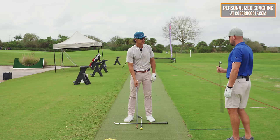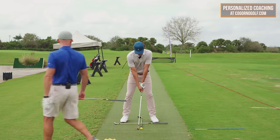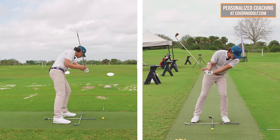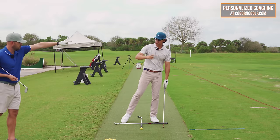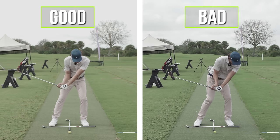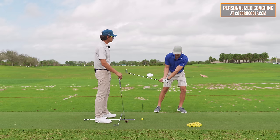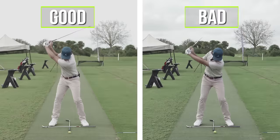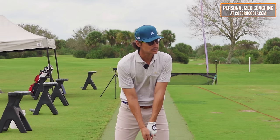Let's do the bad version — where the body moves forward but the shoulders are opening too soon. The rib cage does move forward, but the shoulders open as we do that. You can see how high the club is — going to be thin shots, heads moving too far forward. So it's going to be very hard to tell your brain to do that with a five iron in your hand. If you just go forward and open too much, you'd be way over the top — heel shots, all kinds of bad shots. The couple should NOT be shoulders opening and rib cage going forward; that does not work.